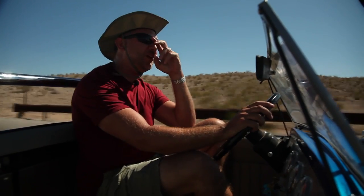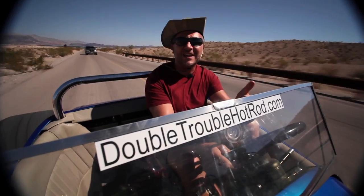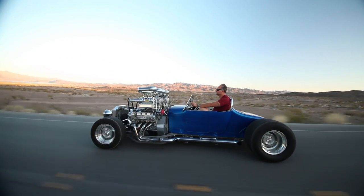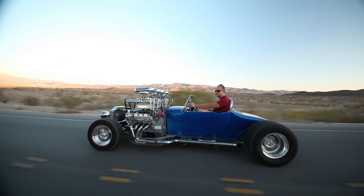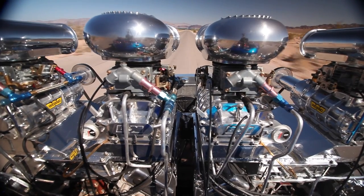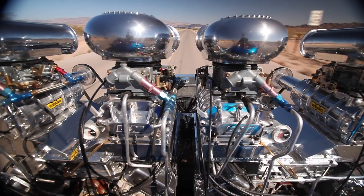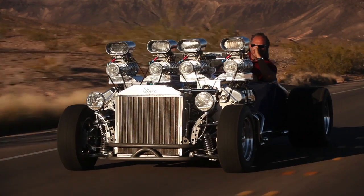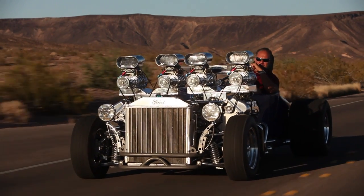Everybody just stops and they look. And you guys can see I'm driving this thing. And it's so easy to drive. I mean, usually my height inhibits me, and like I said in the beginning, it did. But now I'm sitting on a box. I can see over everything. And it's glorious. So much fun. I mean, don't get me wrong, if I got into an accident and crashed, I'd be dead. But who cares? It's worth it.